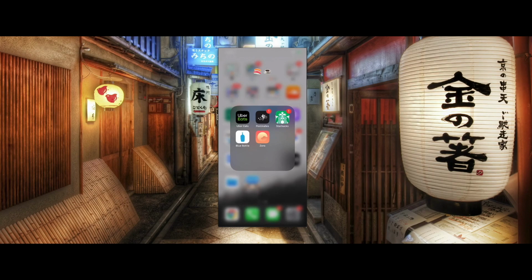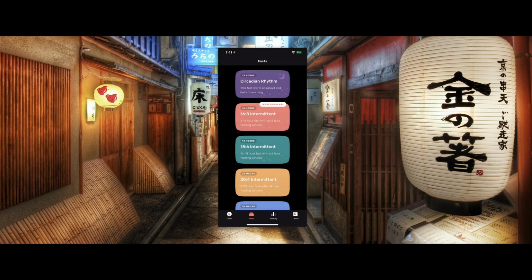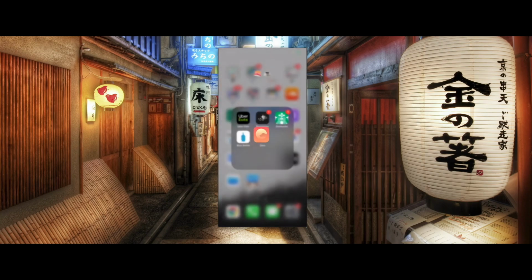Zero is kind of the opposite of all of this. It's the absence of food. It's fasting, so it allows you to track fasting. I used to be doing intermittent fasting in the past, and you can track all of your history. Recently re-downloaded the app here so you can see no streaks going on right now. But the idea is that you can quickly and easily track your fast via the app. It's a really great interface, and I think the team behind it is Kevin Rose and his team who designed that app.